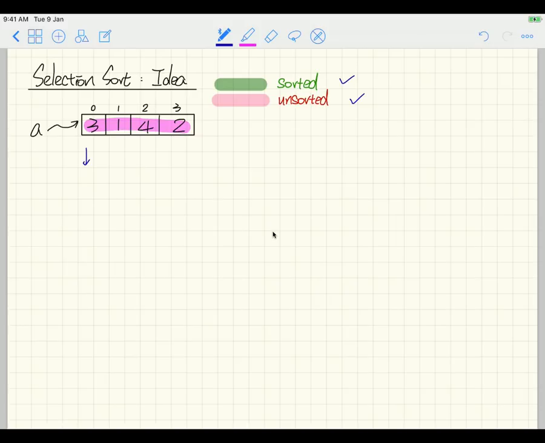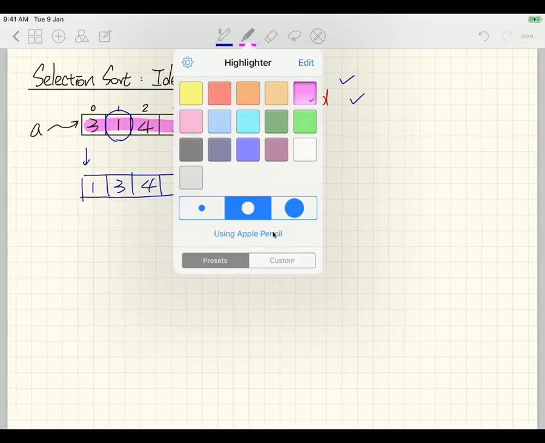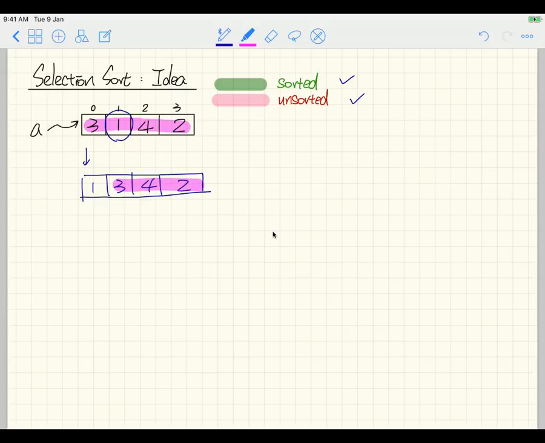In the beginning, everything is in the red area, okay? So now, if I try to do step number 1, what would be the minimum value for me? 1, right? I still have this array over here, 1, 2, 4 elements. I know the minimum value is simply 1. I'll put 1 to the left, and then put everything else to the right.